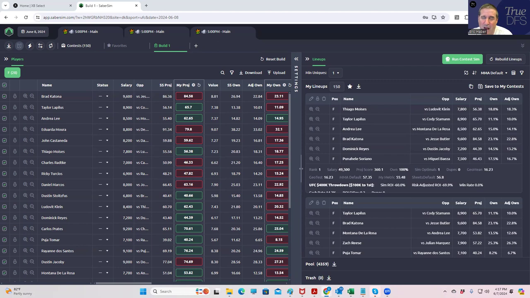And now is what I consider the fun and most interesting part of DFS, and that is how to construct lineups with all the different tools available to you, and specifically how to create lineups to win, or hope to win, the $100,000 or $200,000, whatever it is, in the big 150 max tournament. And one of the reasons that I enjoy DFS so much is this distinction between who the best plays are and who you should actually be playing in these types of contests.